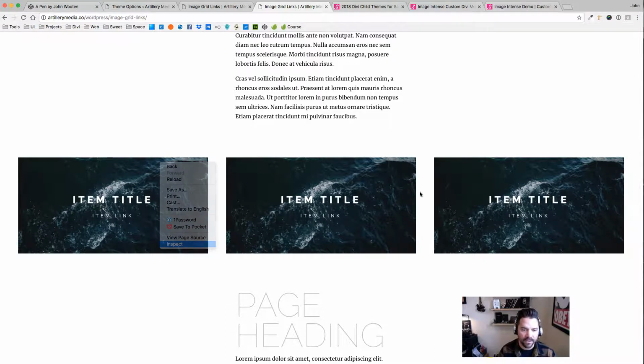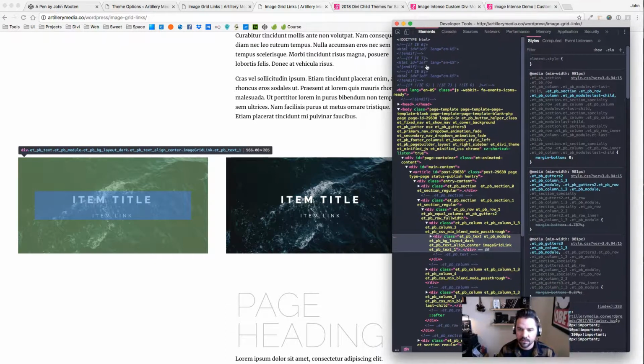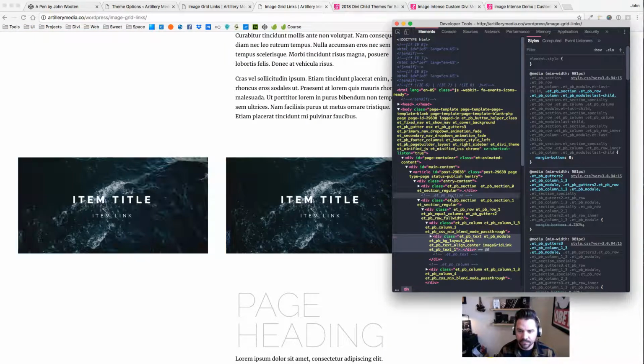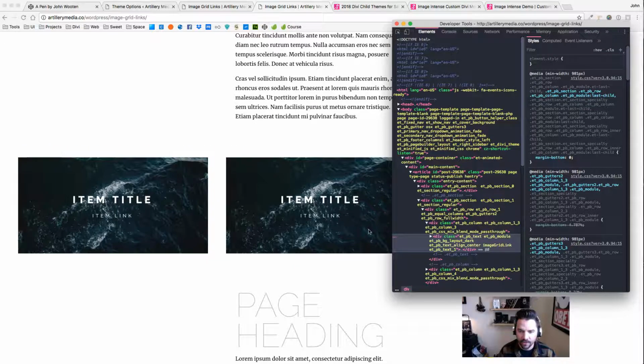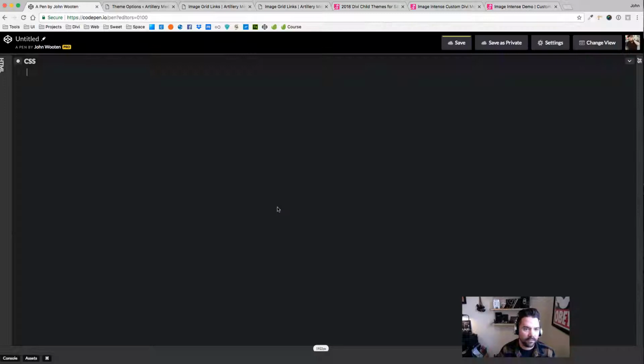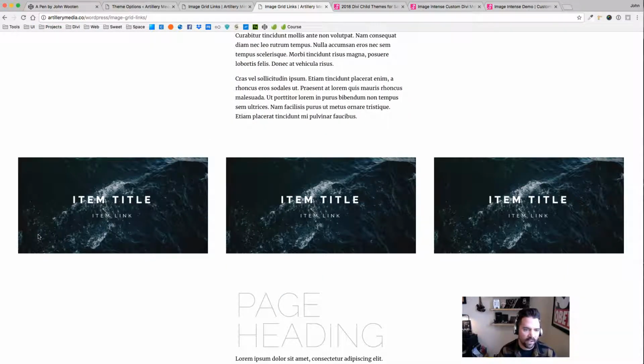And then I'm going to go ahead and open up the inspect element here. And you'll remember that, let me pull this guy up, here's our text module. It has that image grid link class that we added to all three of these. So we'll keep that in mind. We'll go ahead and hop into our CSS editor, and we'll add image grid link. So we're targeting that text module, and we're going to use the before pseudo class, because what we want to do is put a color overlay over this, and then on hover we want to be able to increase the opacity of that color layer.